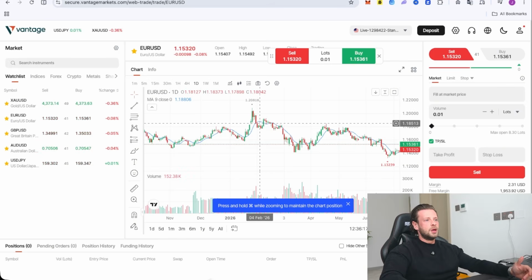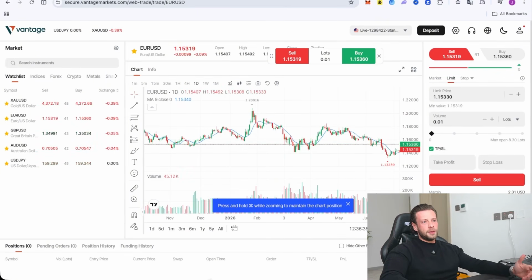Now, limit order, say if we are up here, for example, and I want to do a limit order thinking we're going to go up, but I think we're going to have a bit of a fall first. We're going to have a small correction. I'm going to put a limit order, say down here to buy. So I'm not going to do a market execution there. I'm going to do a limit order here, and then once it falls down here, it will tap me in, and then I'll go into profit once it goes up here. That's basically limit order, and the reverse, obviously, for a sell.